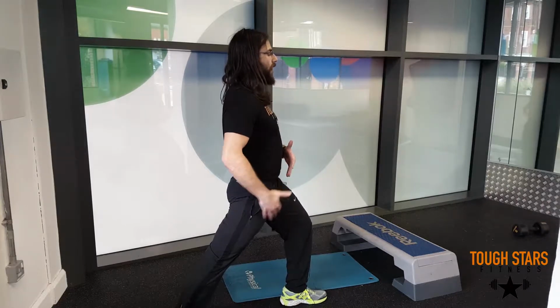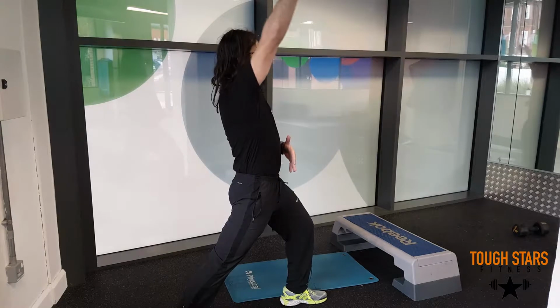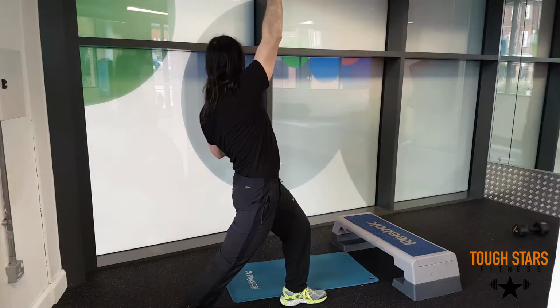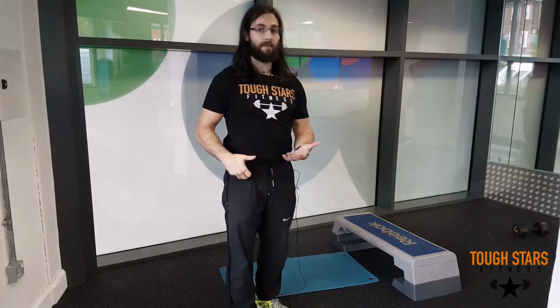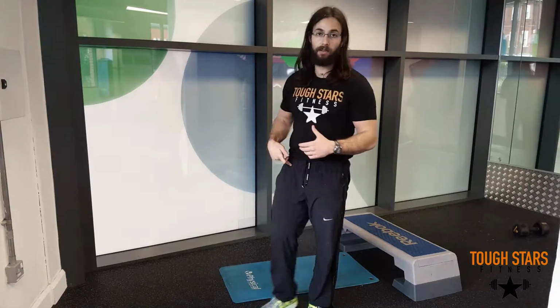Now, once you're here, take the same hand as the leg that is on the back, lift it up, and you're already going to feel an increased stretch on your hips, and then turn to the opposite side. And then, ladies and gentlemen, you will feel an extreme stretch in your hip flexor muscle. It's going to feel nice, it's not going to be that painful. Hold for 20 seconds. Change to your opposite leg, change again back to your other leg, and do it at least 3 times for each leg. So this is number 1.